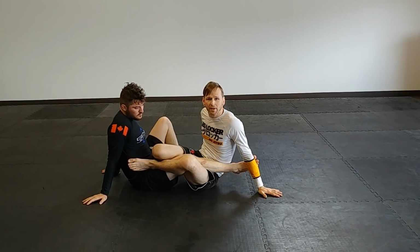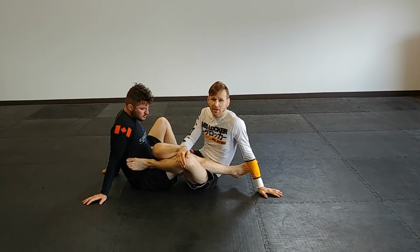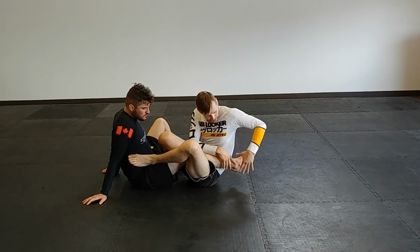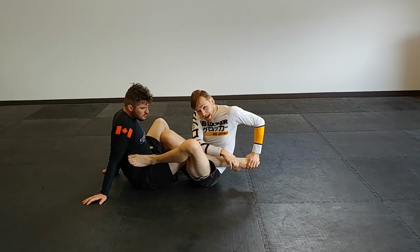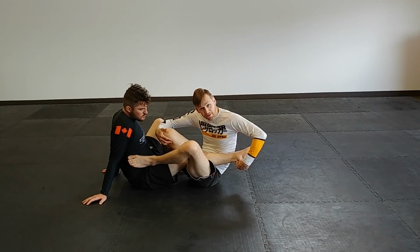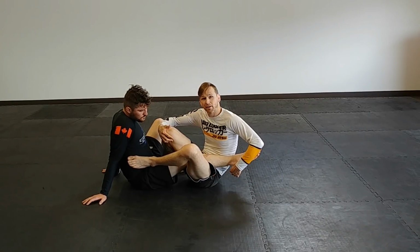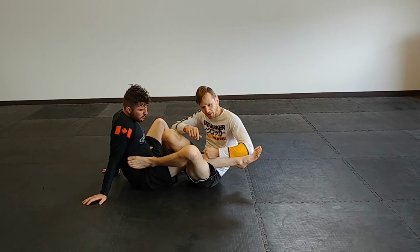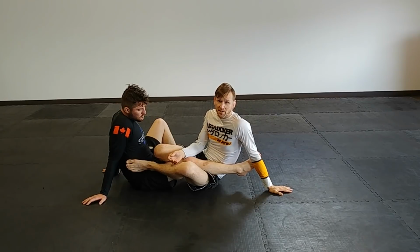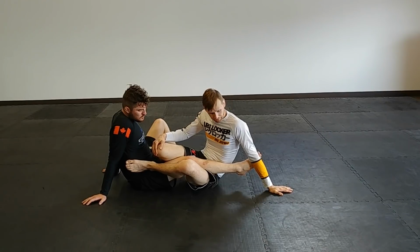So since we've covered ashigarami now, I want to cover the locks themselves. The difference between a straight ankle lock and a compression lock is a straight ankle lock is going to bend the foot to break it at the ankle, and a compression lock is going to lift a lever underneath the Achilles tendon, maybe a little up the calf, but the closer to the heel, the more sharp pain you're going to get with that blade of your arm digging up underneath. Both of them work. Some locks use both at the same time. So you'll figure that out as you play with them.